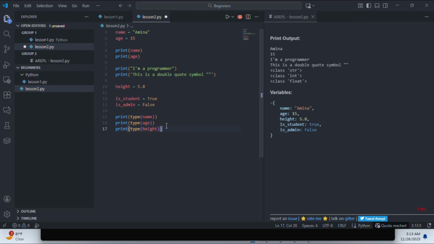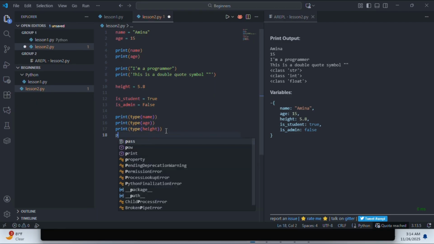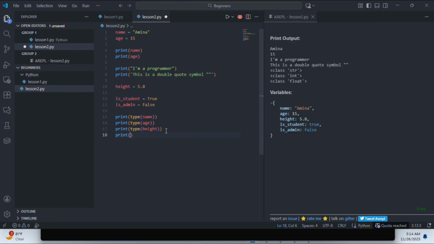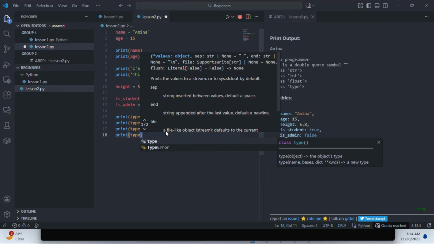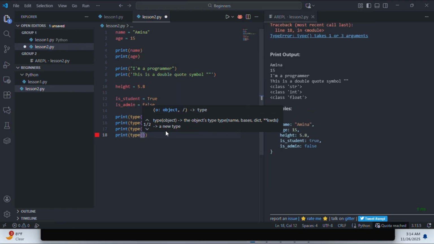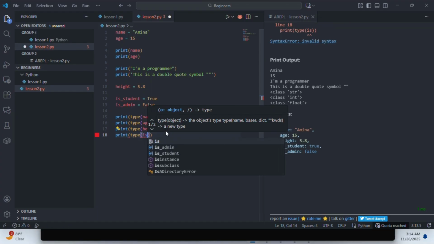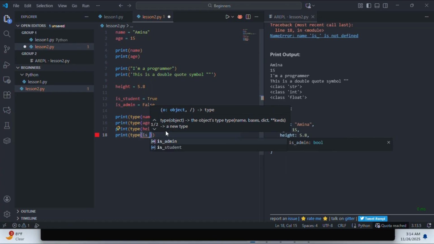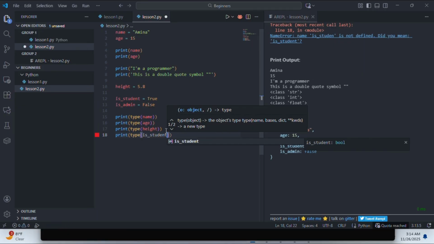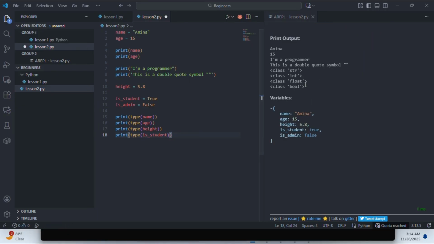Now you see this is going to check the type. If you print type is student, it's going to give you boolean.